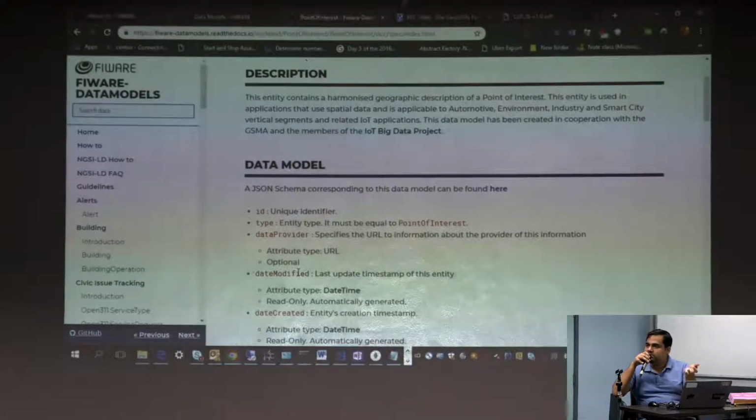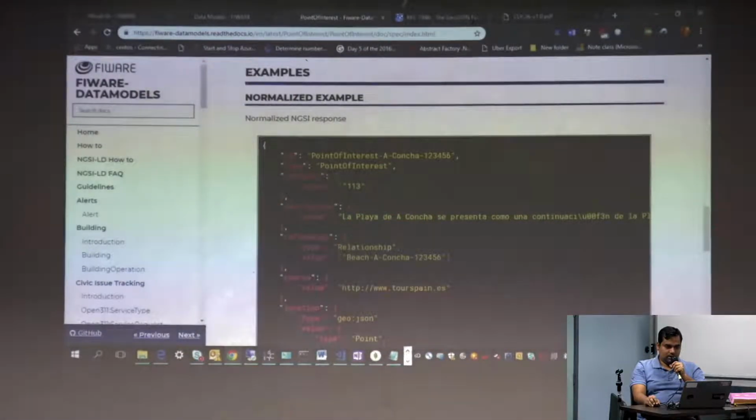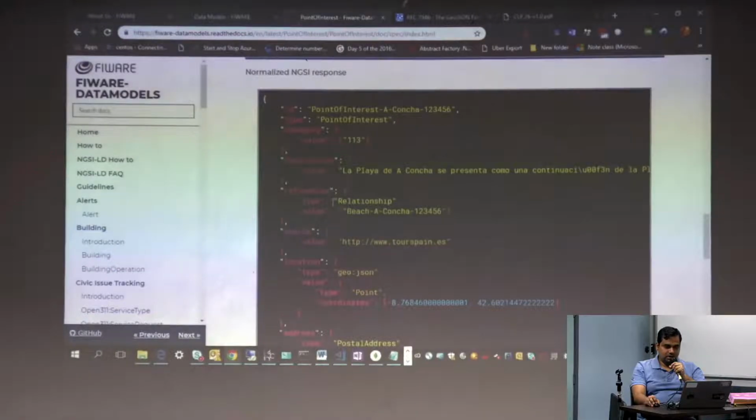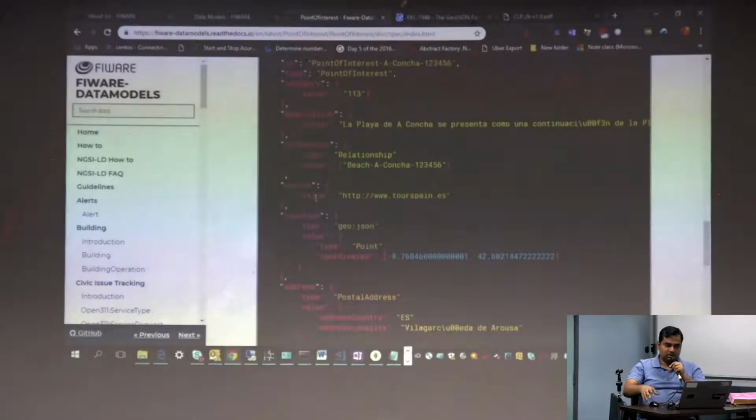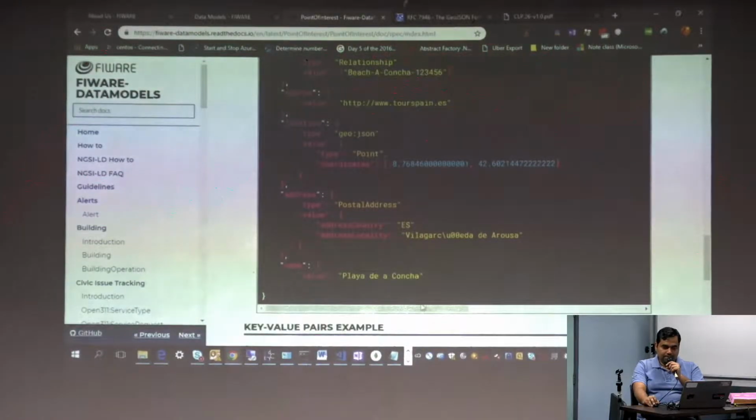It's a generic object to represent that. So here we'll use the point of interest data model. It has ID, type, category, description, source. Source means from where you get this information, so you can define that. The location of that point of interest, a museum or church or whatsoever, the address and the name.